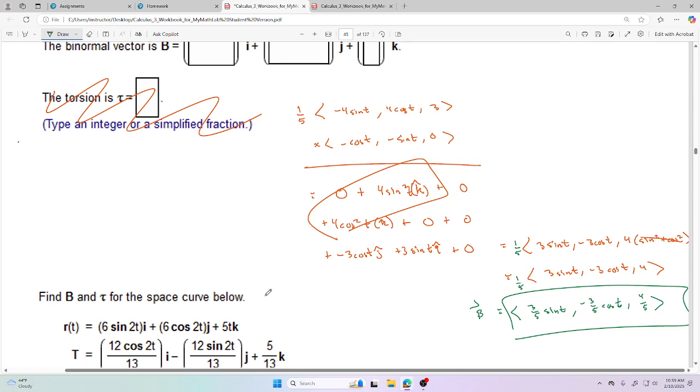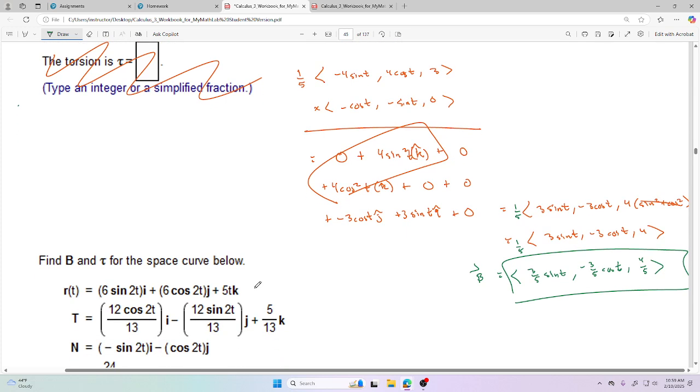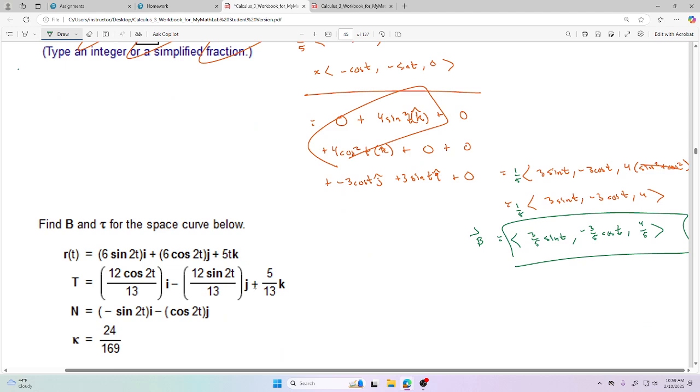I don't want to do the last one. It's really the same thing, but I do want to mention, notice the 13 in the bottom. For one thing, they all have a 13, so we can factor that out just like last time, right? But just because it looks like a fraction, it just means it's a number in the front. It's 12 over 13. So don't let your eyes deceive you. That's all. Cool. Okay, cool.